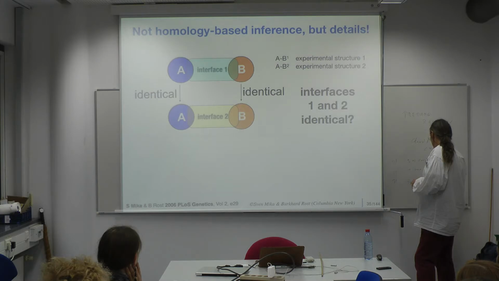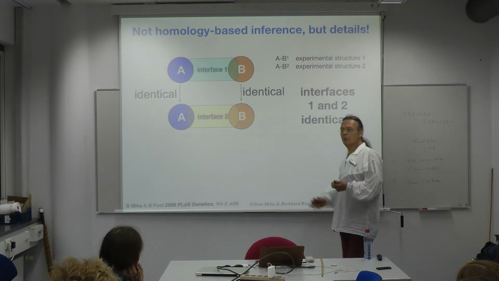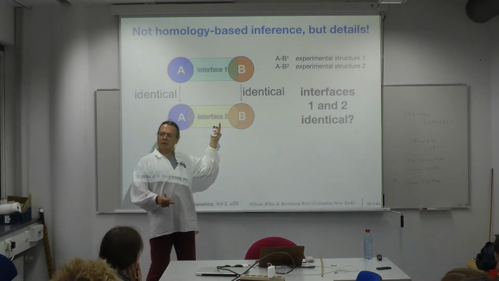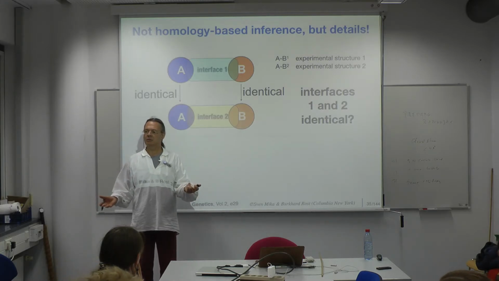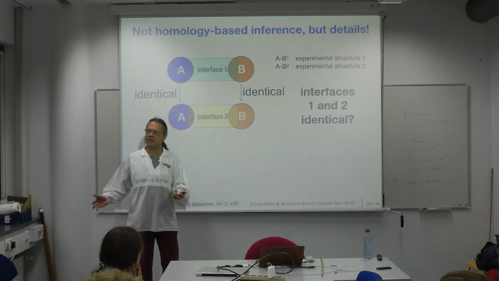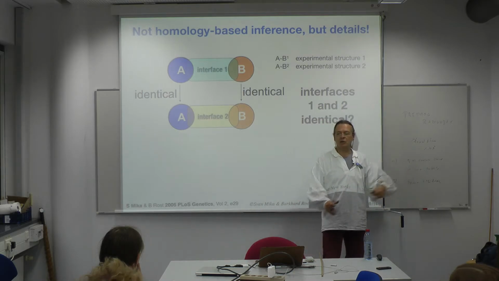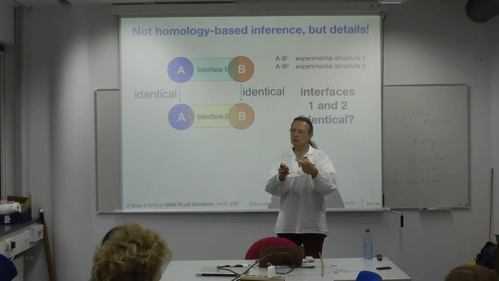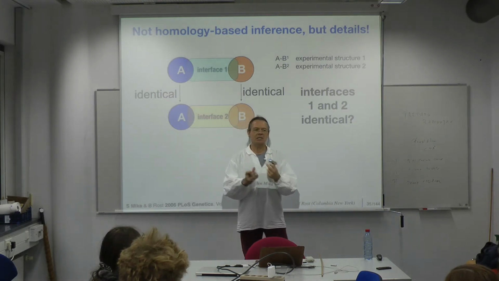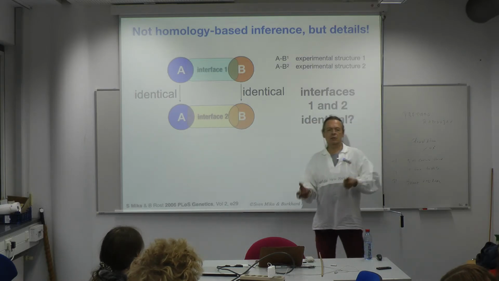Same residues. So I can simply ask, okay, this definition here of the 4 angstrom defines me a set of pairs, and in interface 1, the set of pairs involves 20 residues. Maybe the pairing in the second interface is different, but are the same 20 residues involved? Which is not quite the contacts here, right? It's sort of more loose. I would allow some local arrangement, but at least I ask, are these involving the same residues? What else could you look at?